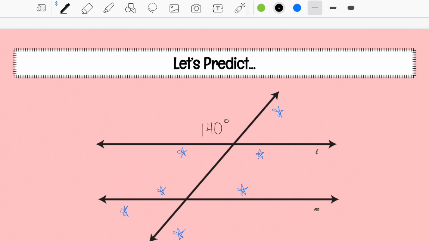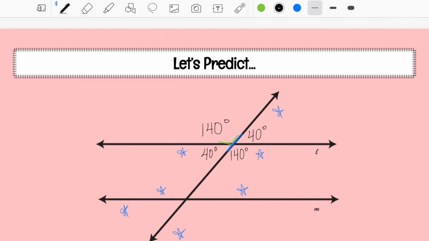All right, you guys, let's see how y'all did. So using relationships that we already know, I know that I have vertical angles right here, so that will make this 140 degrees. And then I see that I have supplementary angles right here, which will make this measure 40 degrees. Then using vertical angles, this will also be 40 degrees. I'm hoping that we were able to at least get those 4.